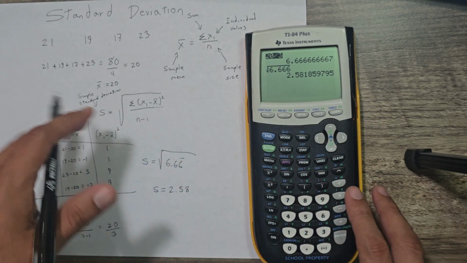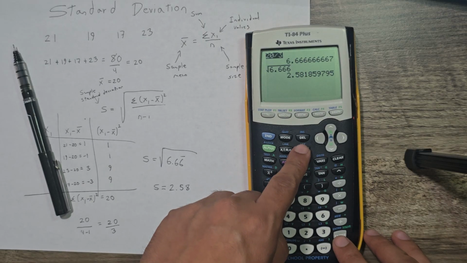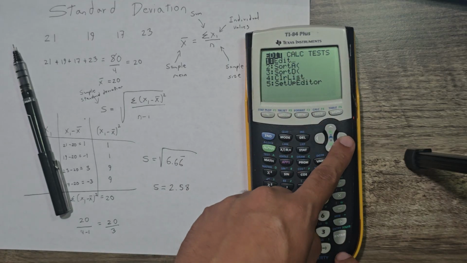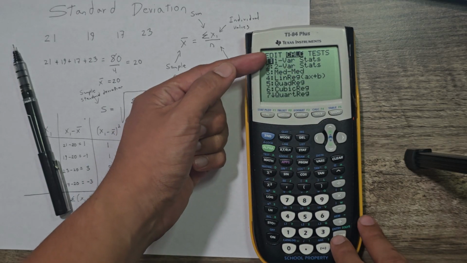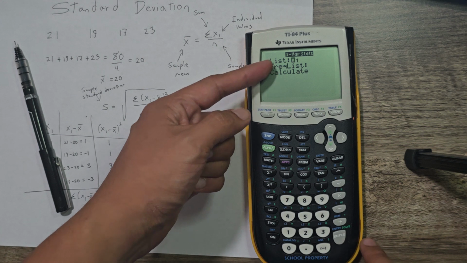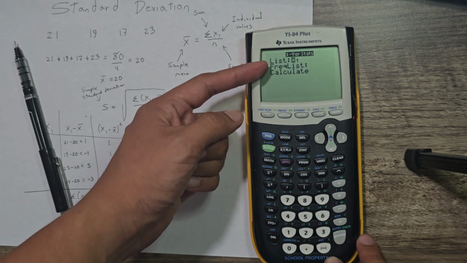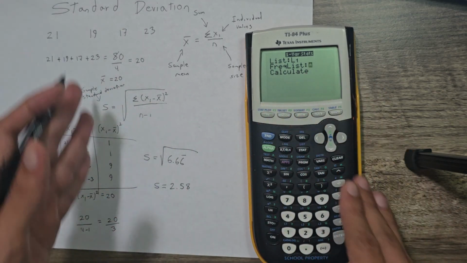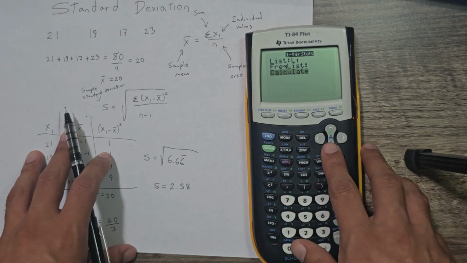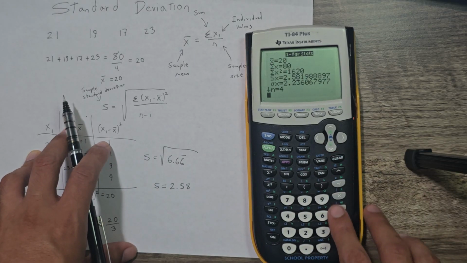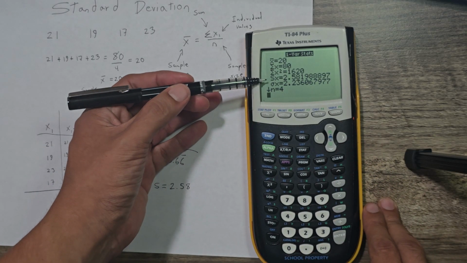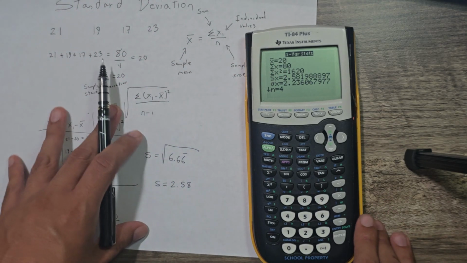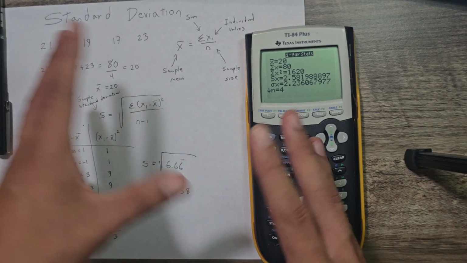Now, if you just want to do it all at once and check your answer, you can also press the stat button. Once you've entered your data, you can go over to calculate, which is the top tab up here. Tell it you want one-variable statistics, and then all you've got to do is tell it where your data is, in list 1. We're not using frequencies at this point in time, so all we need to do is have L1. If you just want to have one list of data, you can just leave that blank and be okay. So I go ahead and calculate. You'll see that my standard deviation S is also 2.58, just like I got myself. And that is how you calculate a standard deviation very easily with a small set of data.